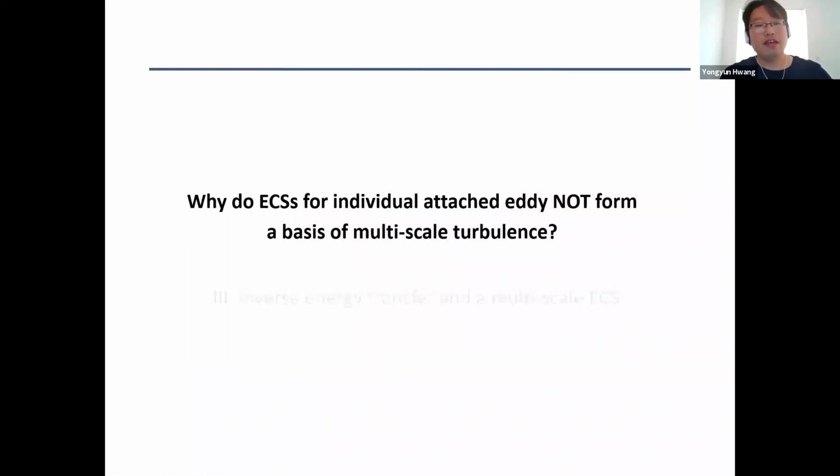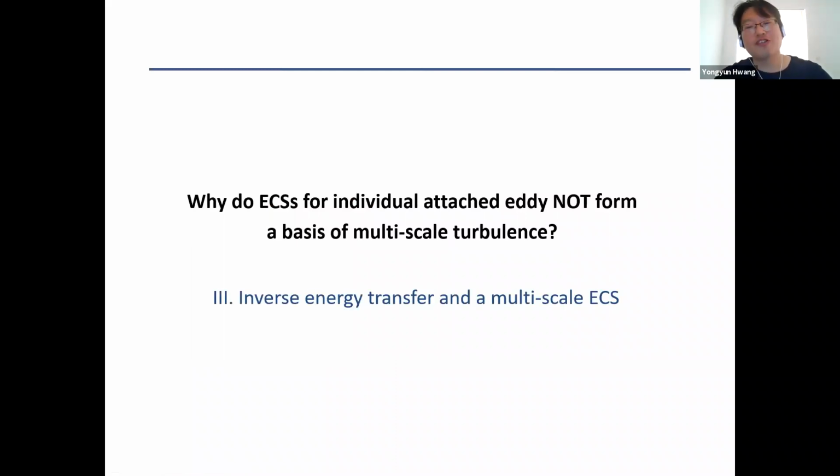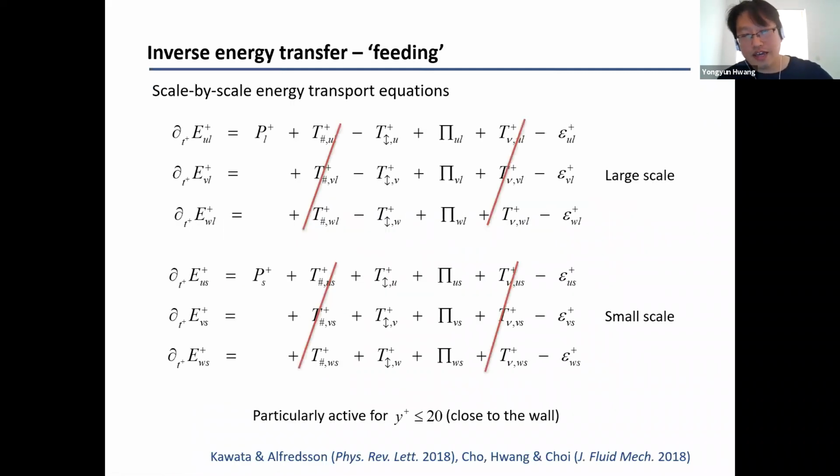Okay, the other thing that we discovered is that there is also inverse energy transfer from small to large scale. In that case, we start from a small scale production mechanism, which is not from the Orr mechanism. That small scale production that we are going to study is primarily from the self-sustaining process at small scale. And that again is a similar story. It sends the energy to the nonlinear transport term and pressure strain.